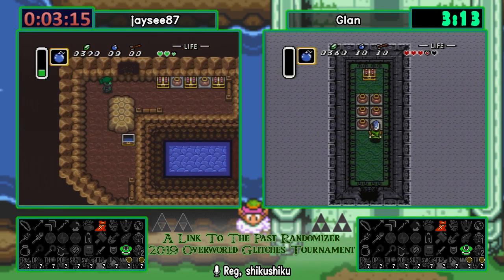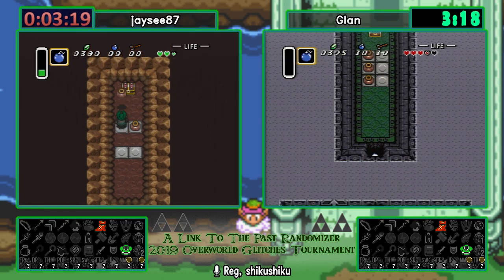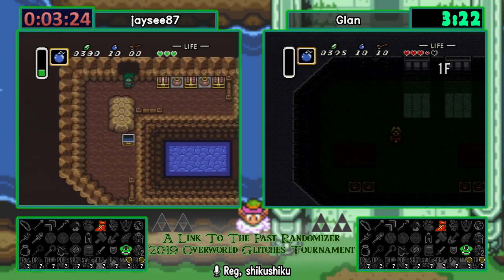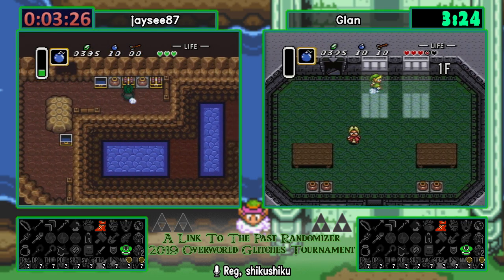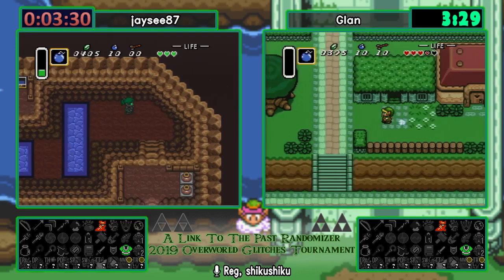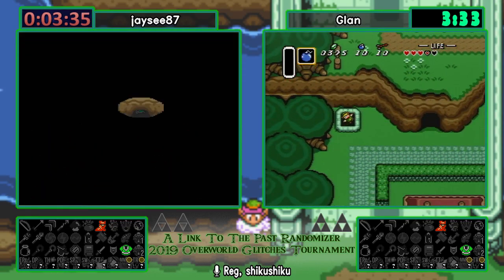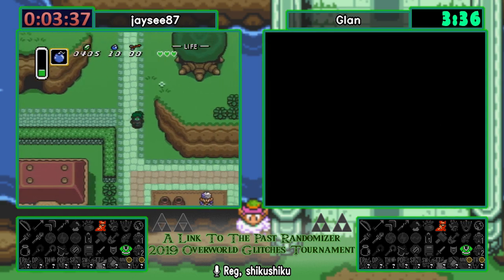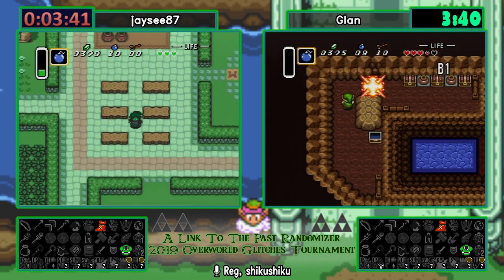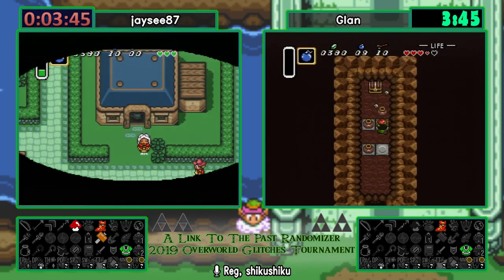Oh, there's the good stuff. Yeah, that's a good start. And the shroom. But the hammer pretty much makes up for all the other disappointment. Yeah. So is getting free money from the bottle vendor.